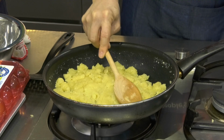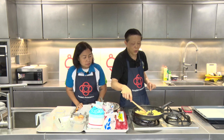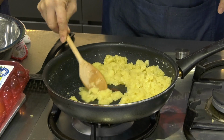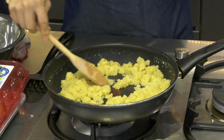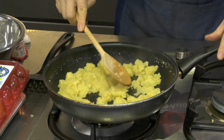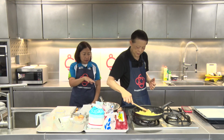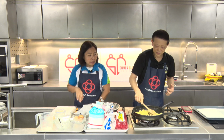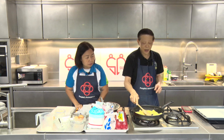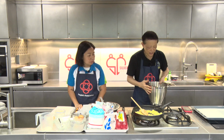Okay, can you see? It's like it's dry, almost dry, and it's quite smooth, right? Okay. So what you do is, at this stage, you may want to just switch off your fire, okay? And then you let it cool down for about 10 to 15 minutes. Okay. All right. 10 to 15 minutes. Okay, you can just leave it like that in the pot and let it cool down for about 10 to 15 minutes. Then what we do is we transfer it over to our mixing bowl. Okay. All right.